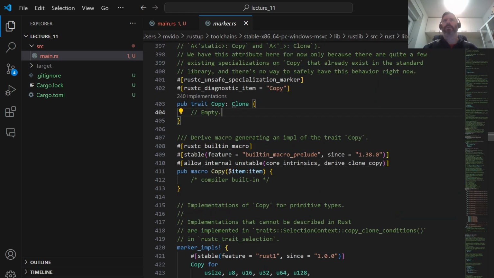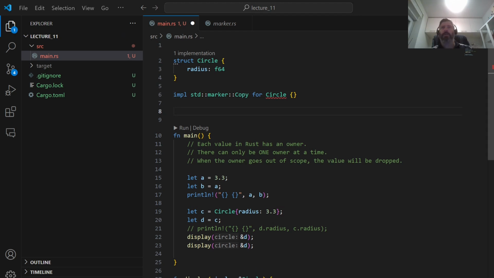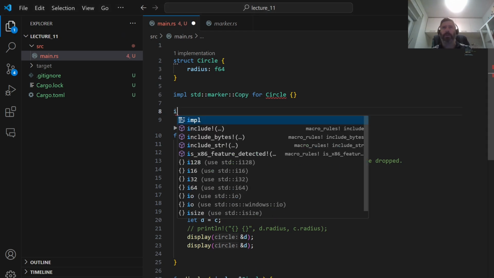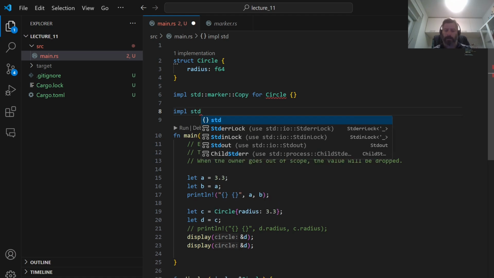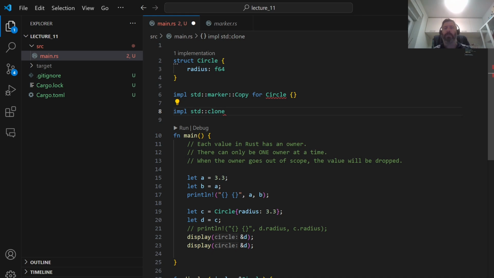So now, as I said, we need to implement the Clone trait. Implementing the Clone trait is also very simple, so you just need to define this impl block, and this trait lives in this clone module.